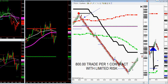When you see the fib dots come up, first you're going to get your fib dot that pops up, right? It's got to be below the black line, which it will be. You won't get a red fib dot unless it's below the black line. There's your red fib dot. Then you're going to get the arrow. So there's your Fibonacci. There's your arrow. Arrow will tell us that we're in an Elliott wave possible short.